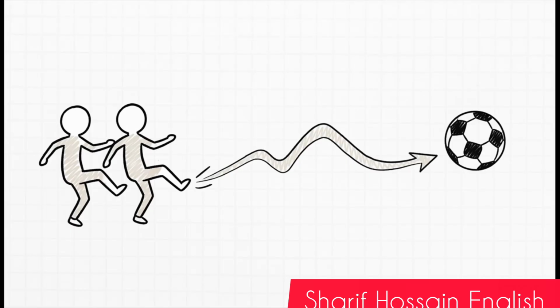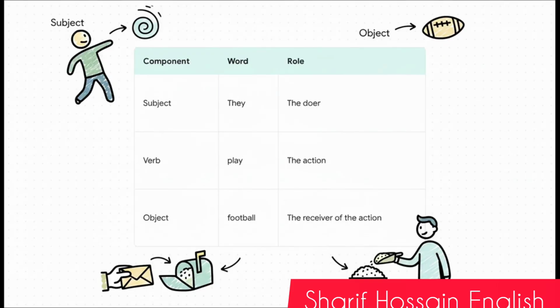Okay, one last one, just to really lock this concept in. Think about the verb play. I mean, you could just say, they play. But your brain immediately wants to know, play what? It's begging for an object. And here it is. They are the ones doing the action. The action itself is play, and that action lands squarely on the object, football. So the big takeaway here is that verbs like eats, writes, and play are transitive because they have to pass their action on to an object.